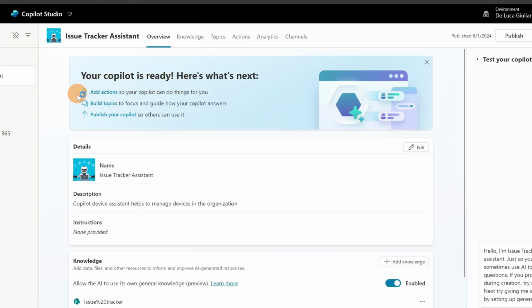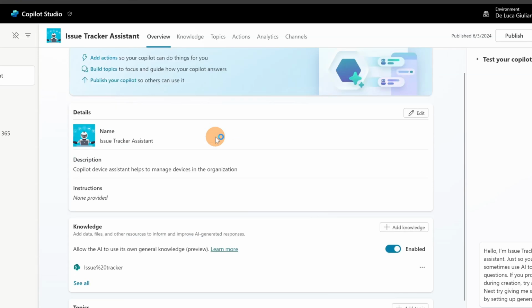Now, three important aspects to consider when you create your own Copilot are actions, topics, and finally, how to publish your Copilot. Actions is basically what your own Copilot will perform for you. Topics help to focus and guide your Copilot in providing the right answer.